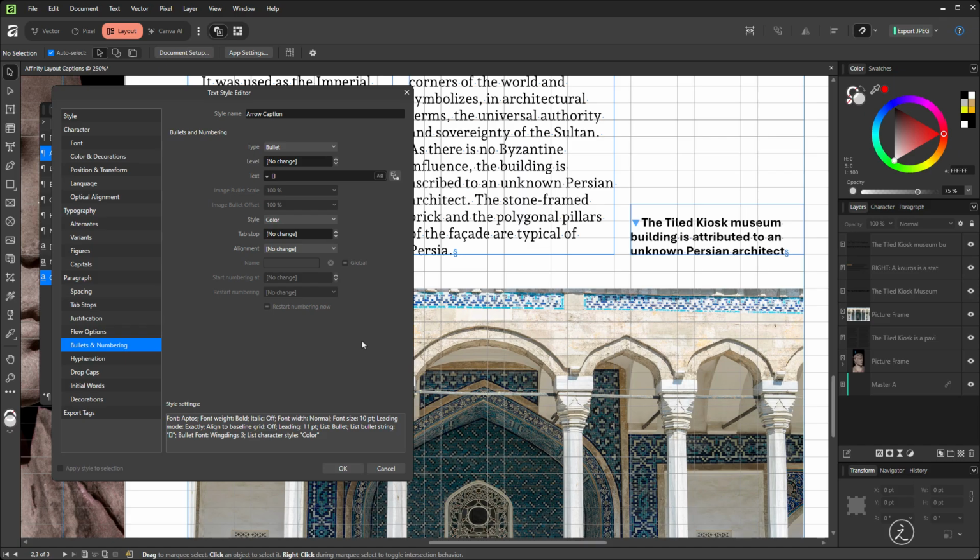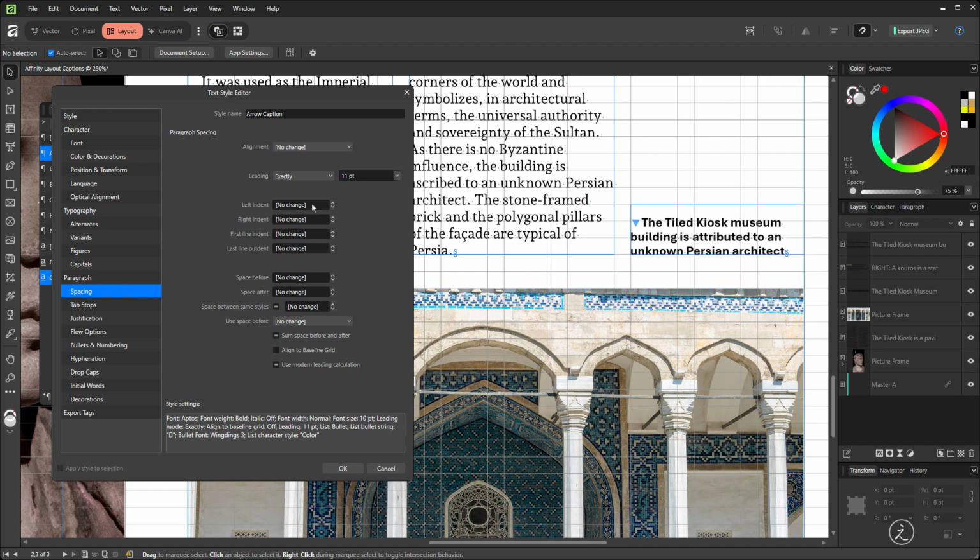What doesn't look good is the spacing. Basically, the arrow needs to have separation from the left edge of the paragraph, so they have a nice breathing space in between. We can do that inside the paragraph spacing with the left indent set to 20 points, but automatically that gives me also 20 points to the first line indent.